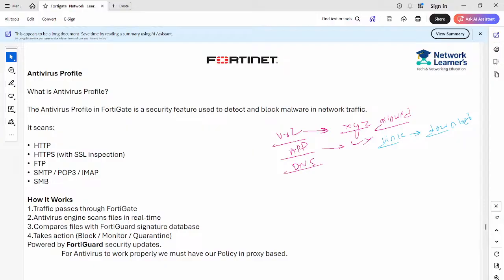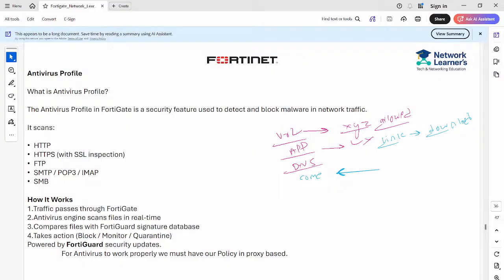So when you go to any website, you download a virus by mistake, and no other feature can detect this, right? URL filtering, application control or DNS filtering cannot detect this type of thing. Then what you need is a specific profile or feature in the firewall that doesn't allow a virus to come into your environment.